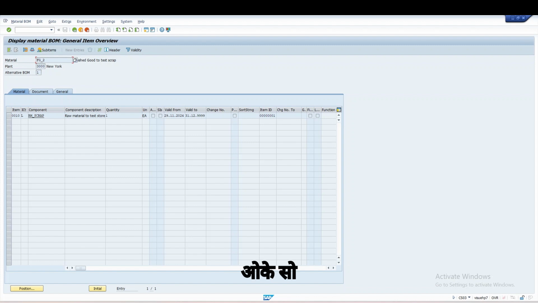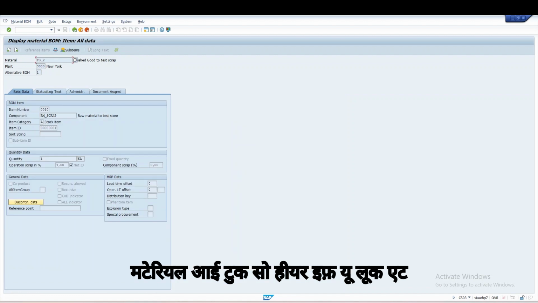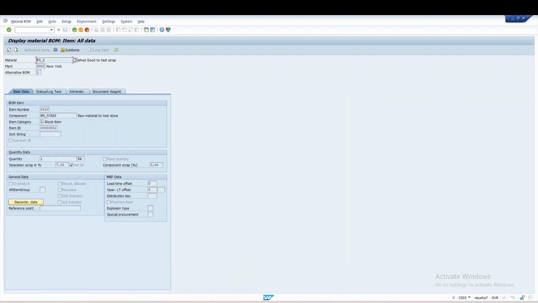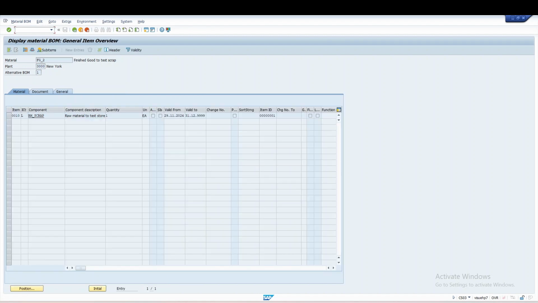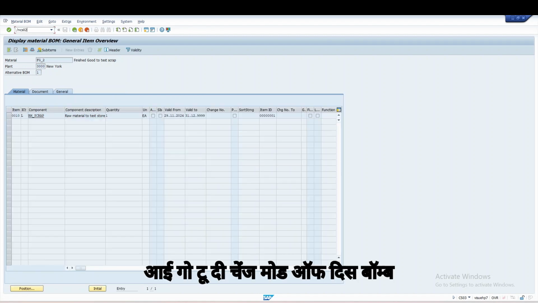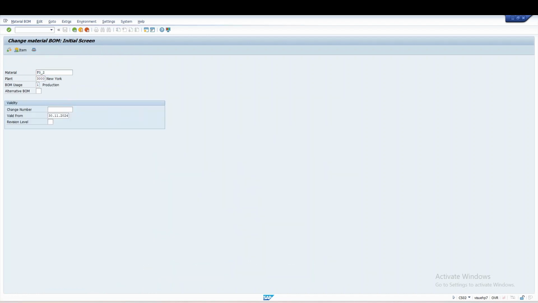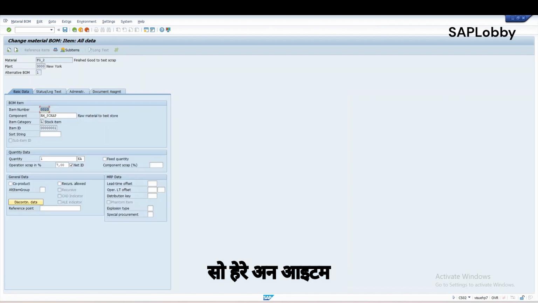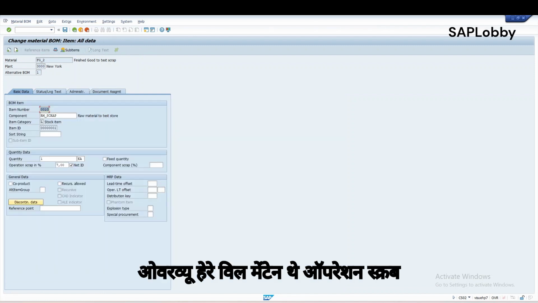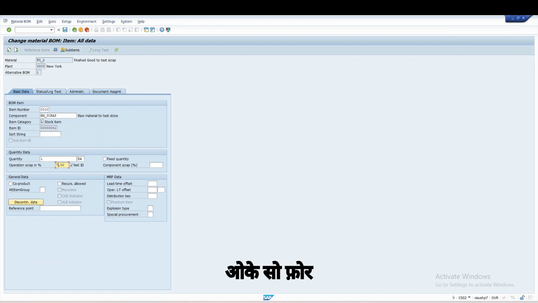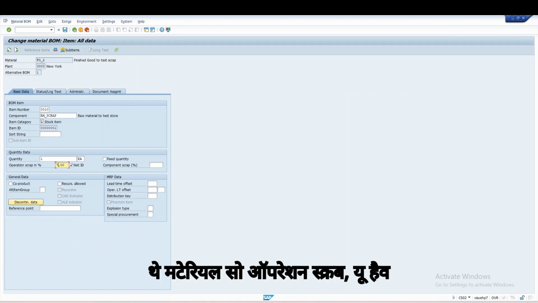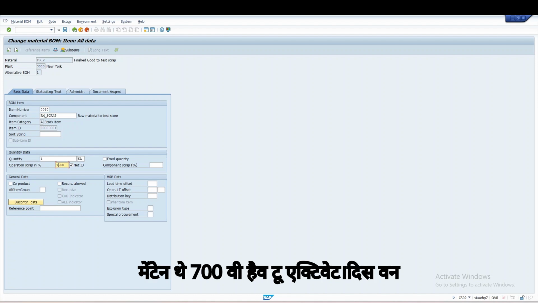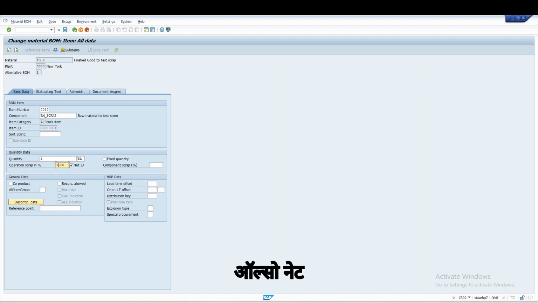Here is another finished material I took. If I go to the change mode of this BOM, in the item overview you maintain the operations scrap. For the material, you maintain 7, and we have to activate this one also, net ID.